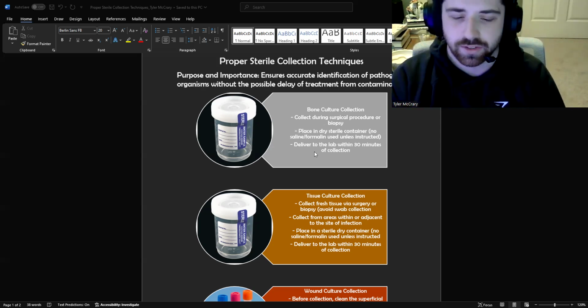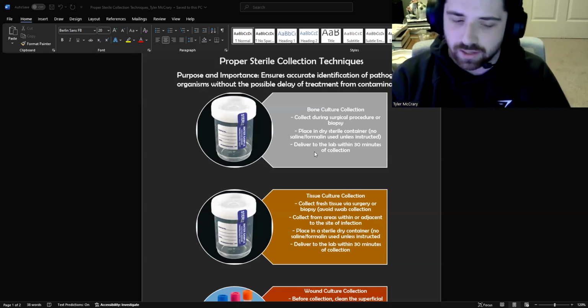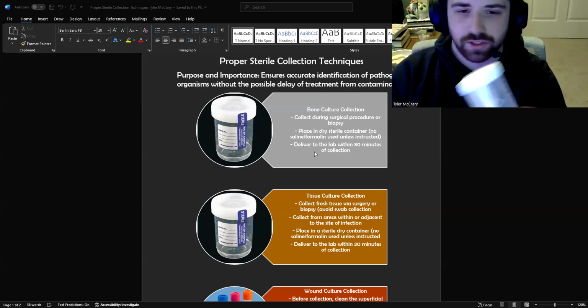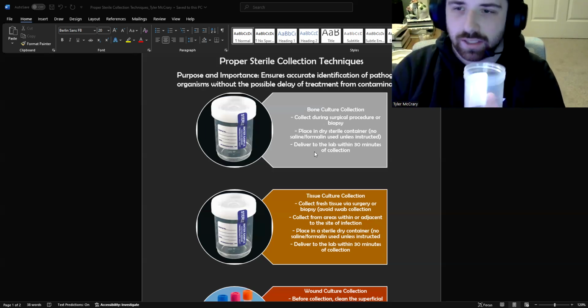So what they do is during surgery, you would assume that the surgery site is sterile. So when they cut off the piece of desired bone or anything, it's really just as simple as opening the lid and placing it into the container.